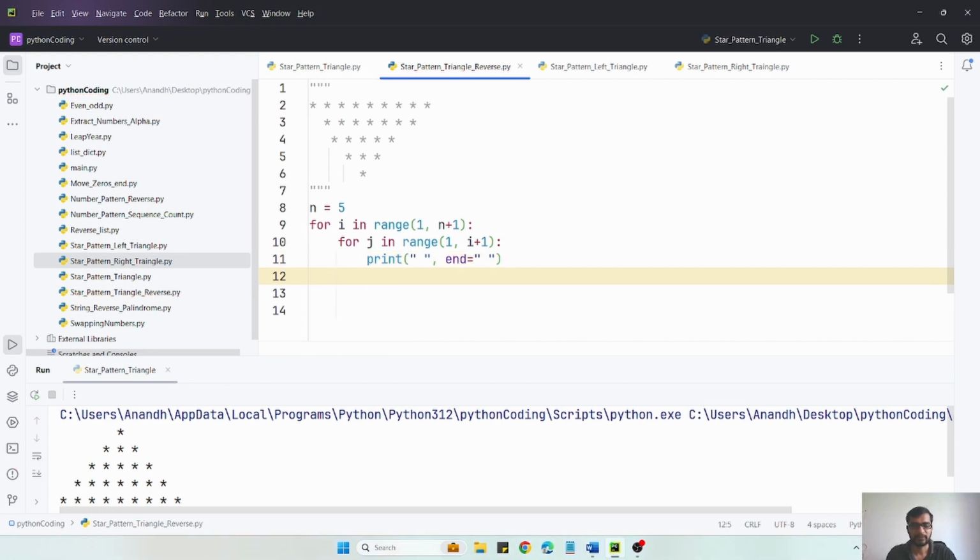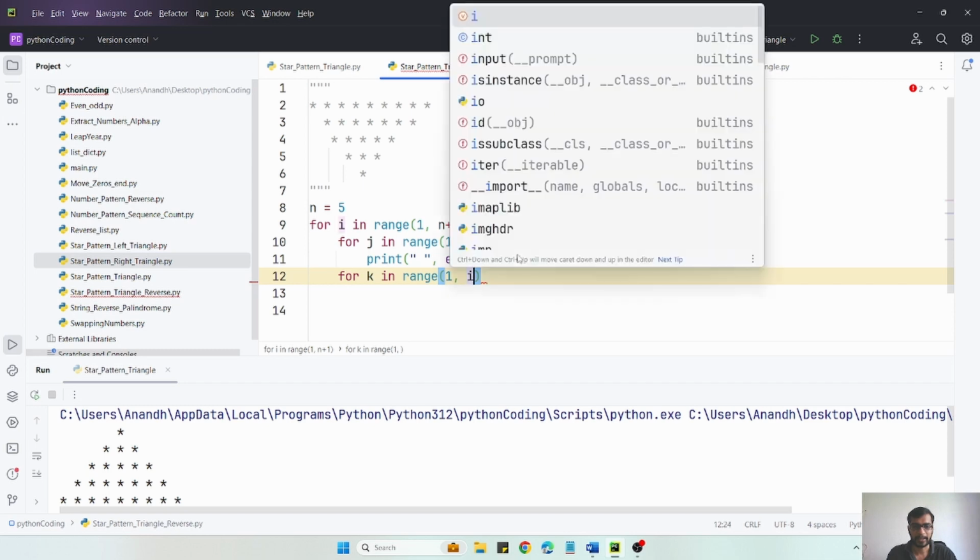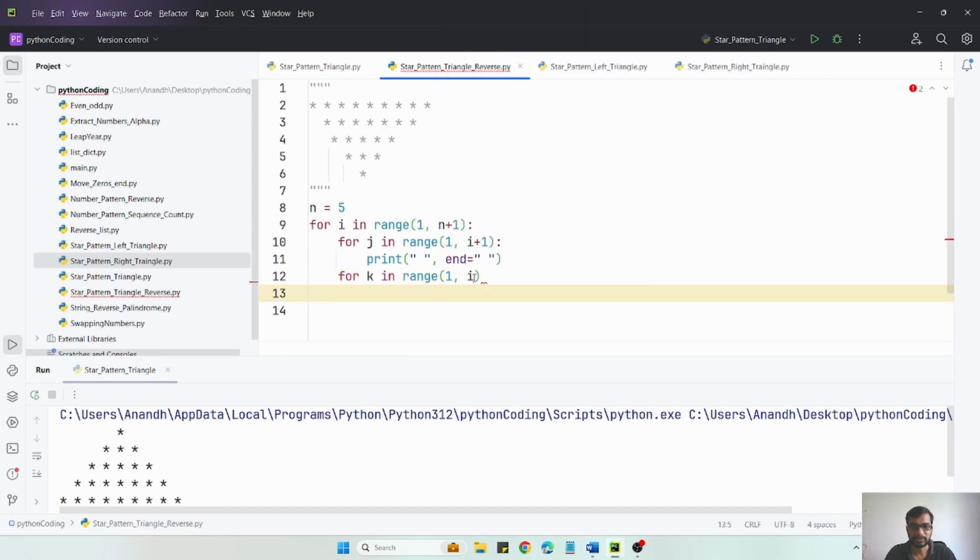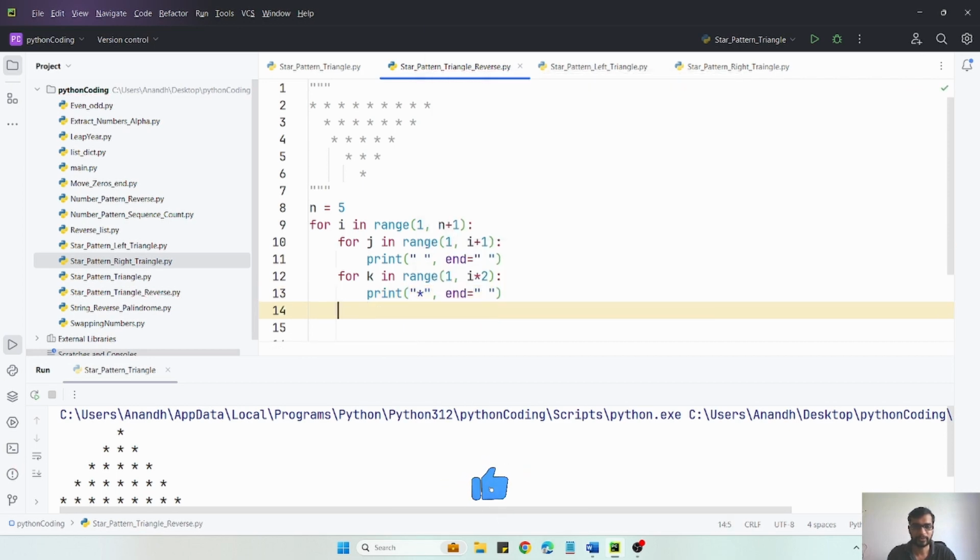Then we need to print the stars, right? For that I'm going to use one more loop: for k in range of i into 2, as we already used in the triangle pattern. Then print the star, end equal to space, then an empty print.